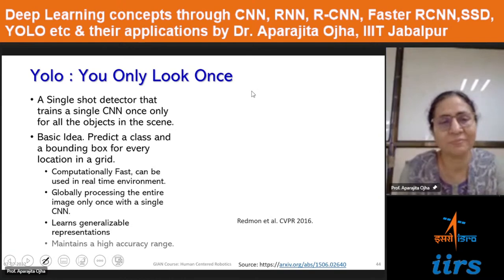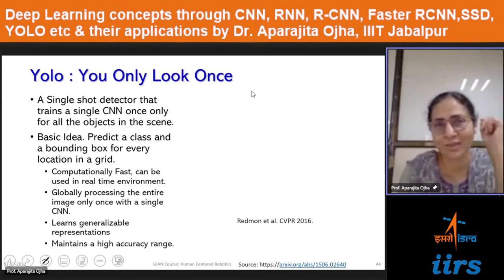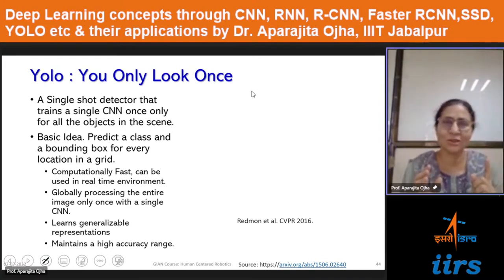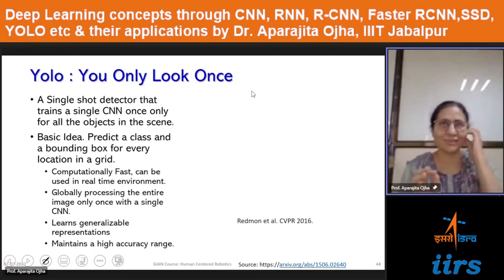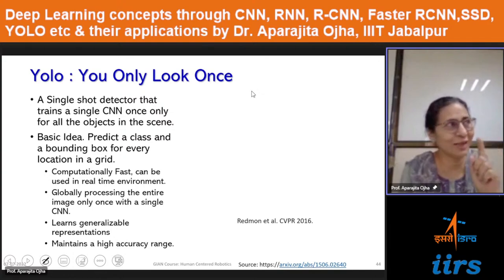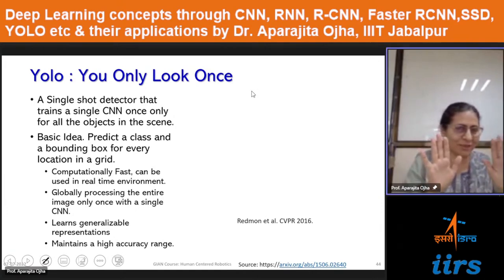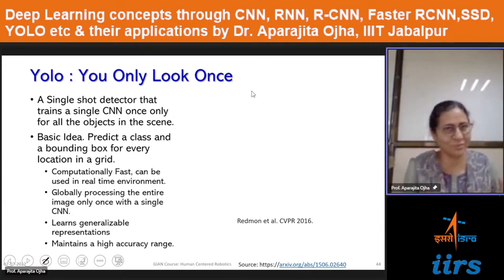If something is fast, it cannot be as precise. You know, if you are given the time to look for all possible objects, you must have done this quiz, right, of identifying what is missing between two images, what is missing in one image which is there in the second image, right?